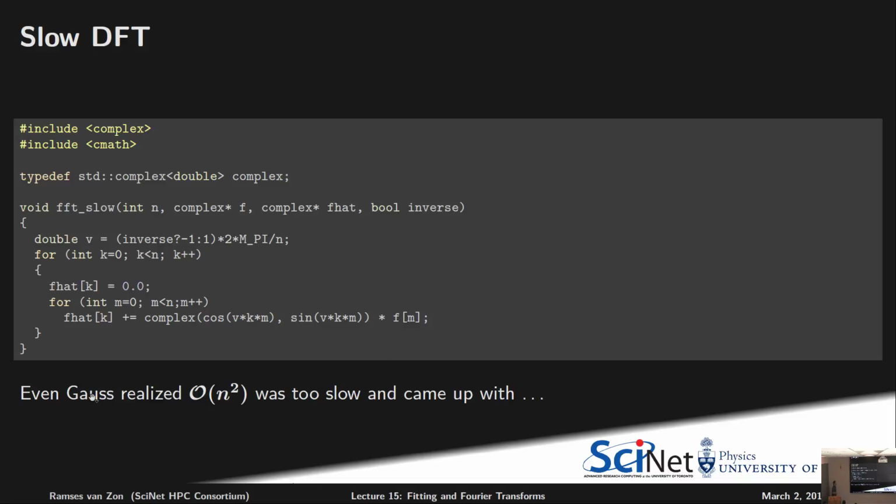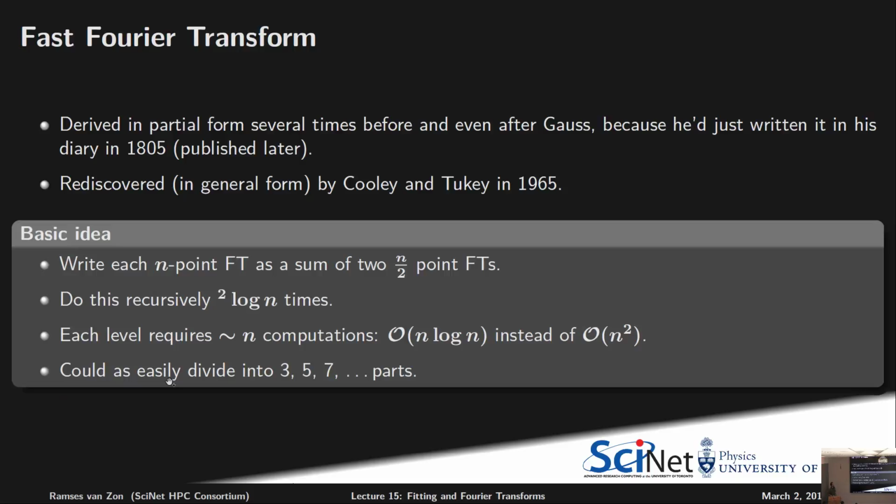So even when Gauss came up with this discrete Fourier transform, he was one of the first that tried this or even came up with the idea. As soon as they came up with the idea, he realized that the straightforward way of computing this is just too slow. Gauss was a very clever guy, and so he said, well, of course you can do that, but I'm not even going to pretend that that's what you do. What you do is a fast Fourier transform. So he came up with this fast Fourier transform way of computing this in n log n operations rather than something of the order of n squared.